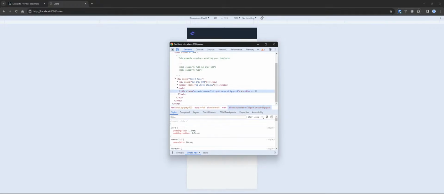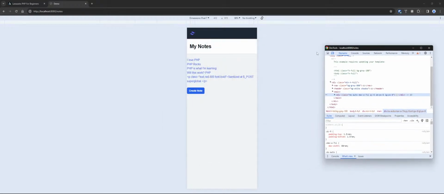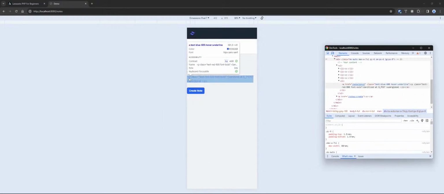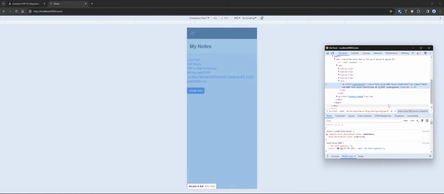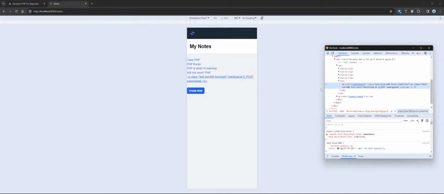If I just select this, see, this is sanitized at the post super global, but this entire thing is not really HTML.